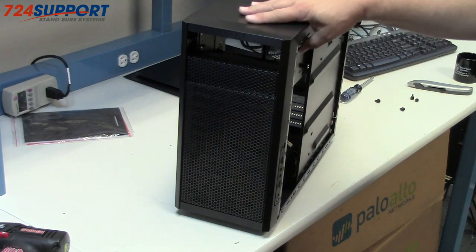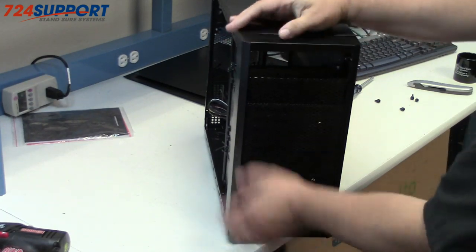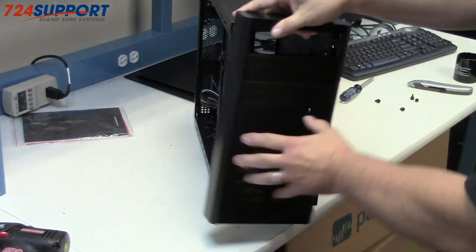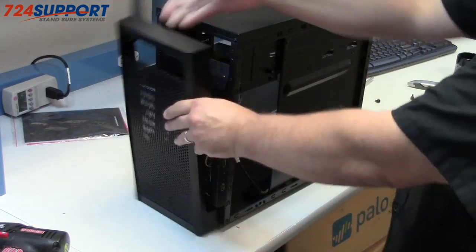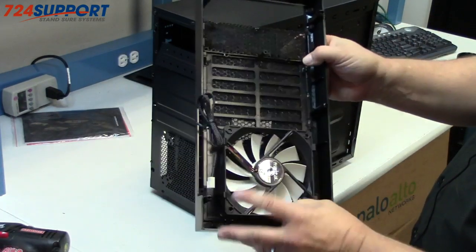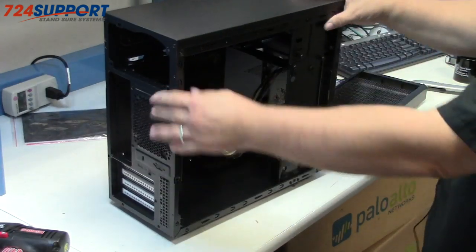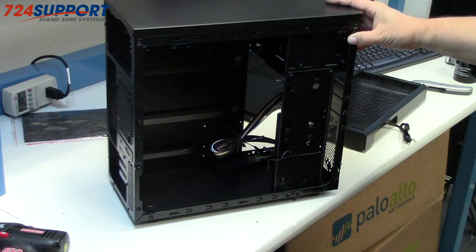Moving out of the front before we get to the inside — it is removable by applying a surprising amount of force to pull it off. You'll see that the edge connectors are not attached. However, that one fan most certainly is, so we'll unfeed that. It's a standard Fractal fan. Let's move to the inside.